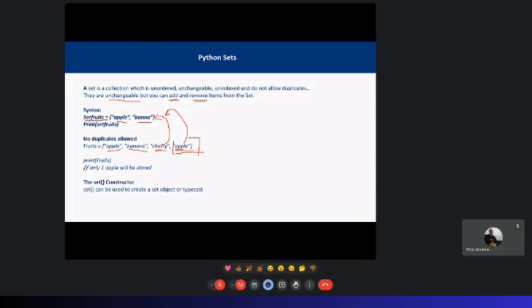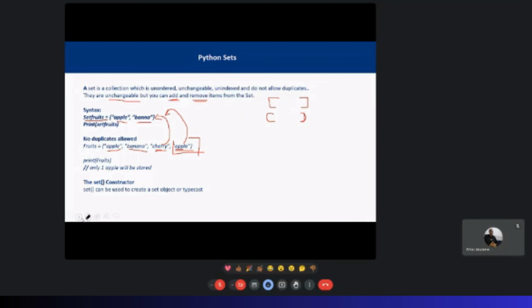Now the syntax for a set: we're going to make use of curly brackets. I don't know how to draw this thing. Since class one I've been trying. Discover that with lists we made use of square brackets, and with tuples we made use of rounded brackets, or parentheses. Then with sets we're going to be making use of curly brackets. So you should take note of this. This is what we're going to be working with.